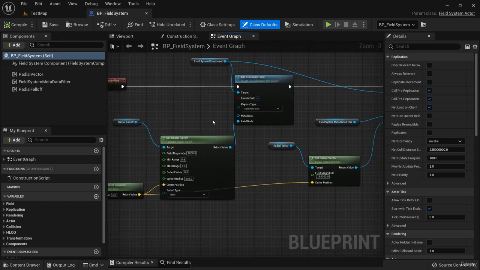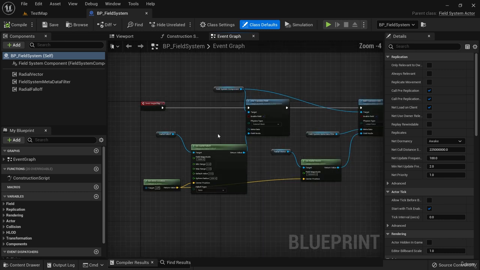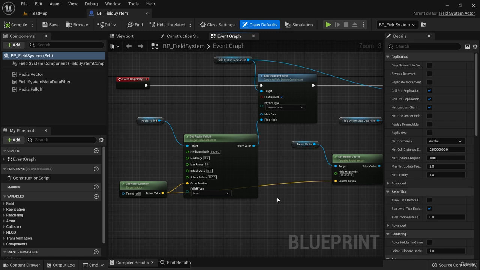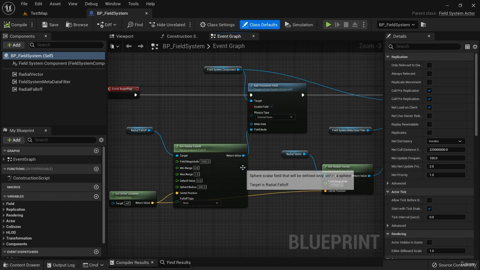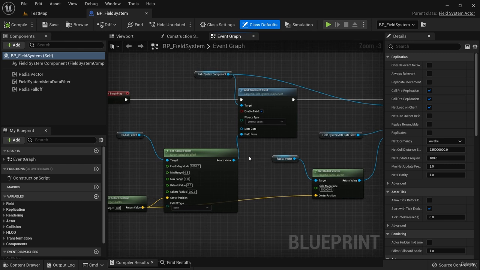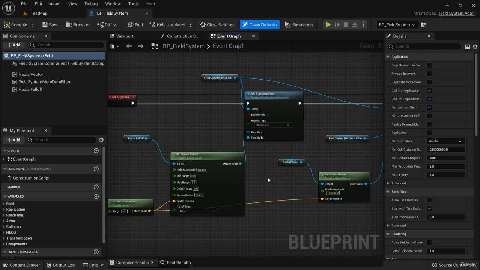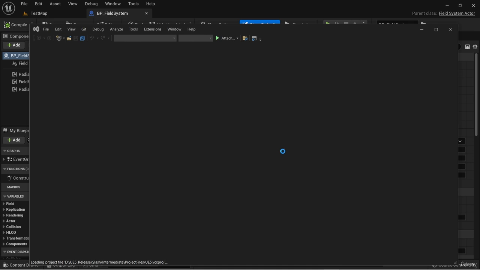Now I'm going to keep our field system and all associated components on the blueprint side, as it's a lot of unnecessary work to get this worked into C++, and that's not really something you have to do with all your gameplay mechanics. I'd like to create a transient field initiated from C++ logic, but I'd like to actually add the components and add the transient fields in our weapon blueprint. So when that's the case, you can always add a blueprint callable function to your C++ class, and that's what we're going to do. So I'm going to open up my Visual Studio project.